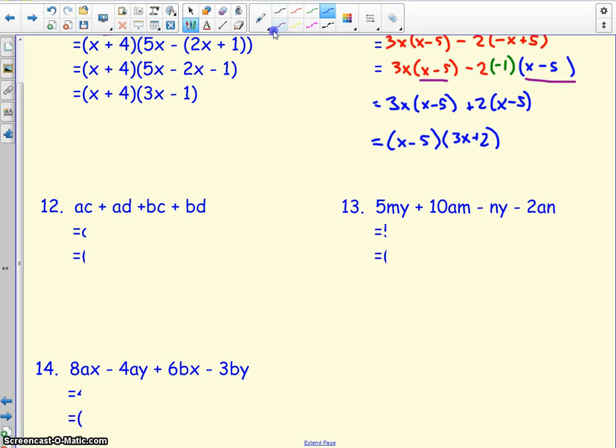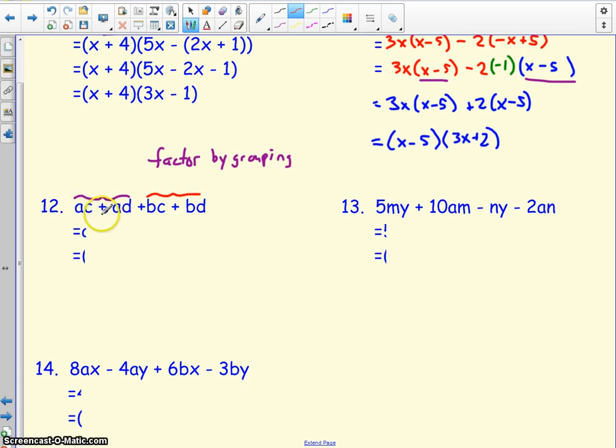Now, at first glance, you're going to take a look at these 4 terms. You'll notice that there's actually nothing that's common between all 4 terms. So on the surface right now, not much we can do, but what we're going to try is something that we're going to call factoring by grouping. It's something that we're going to try every time we see that we have 4 terms but no common factors. It doesn't always work, but it's definitely worth a shot. So when it says factor by grouping, I mean literally I'm going to group 2 terms together, and then I'm going to group the other 2 terms together.